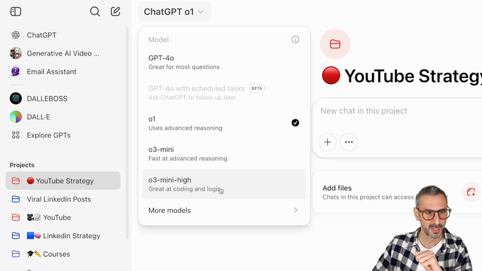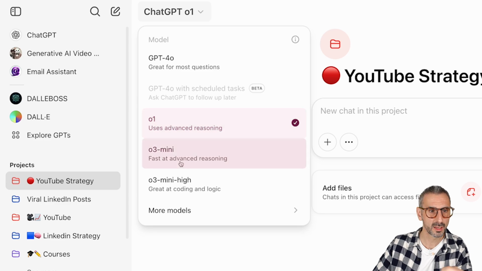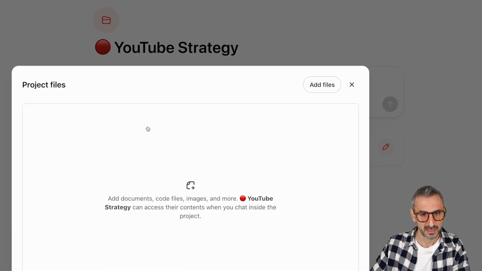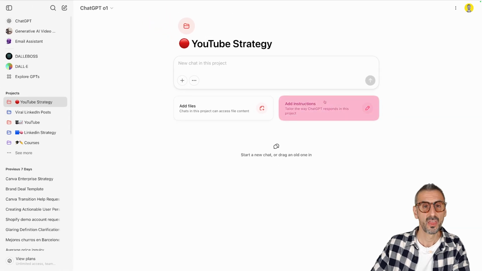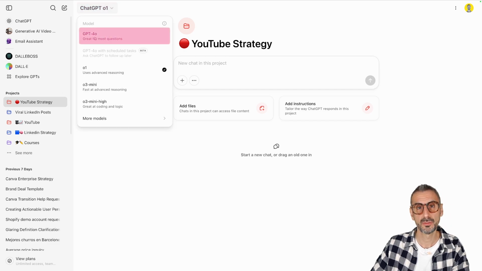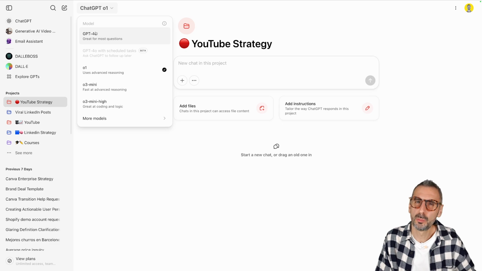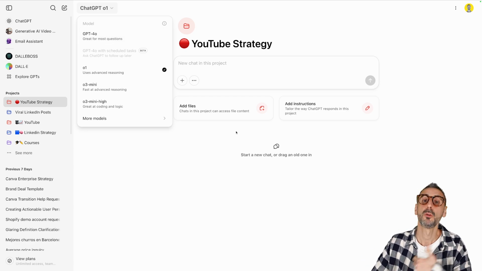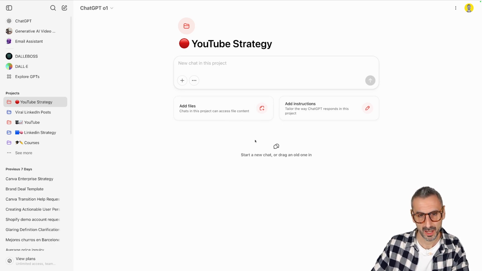So as you can see, for now, I can choose any of the models that are available to me as a Plus user. Okay, so I could go O1, O3 Mini, O3 Mini High, whatever. The thing though is if I add files in this section right here or custom instructions, then I won't have that choice anymore. I will be by default forced to use GPT-4o. And that is because the other models do not support file attaching at the moment. And I'm sure this will change in the future as OpenAI keeps building these models and adding more features to them. But for now, you will be limited to GPT-4o if you decide to use custom instructions or to add files to your projects. So that's pretty much how they work.